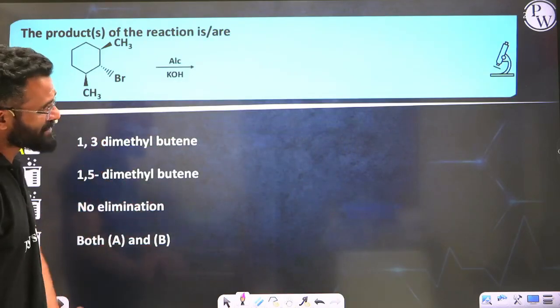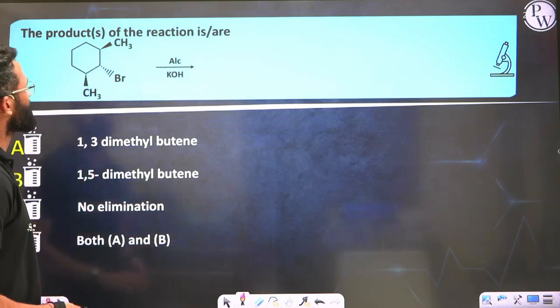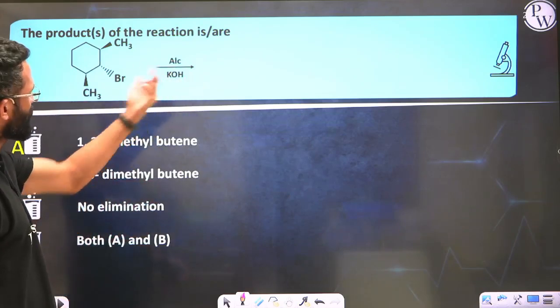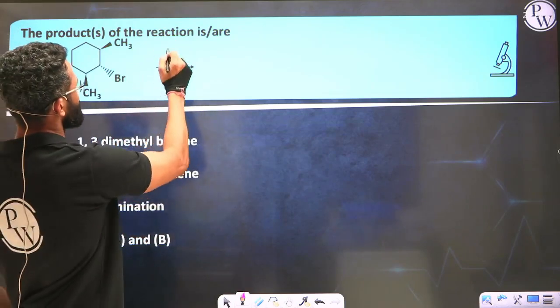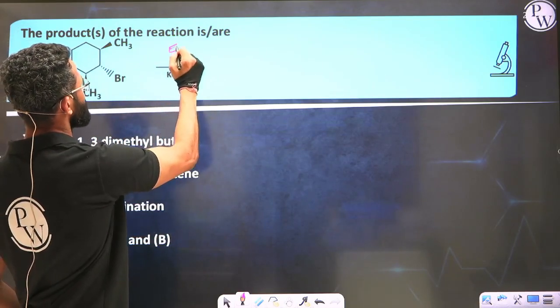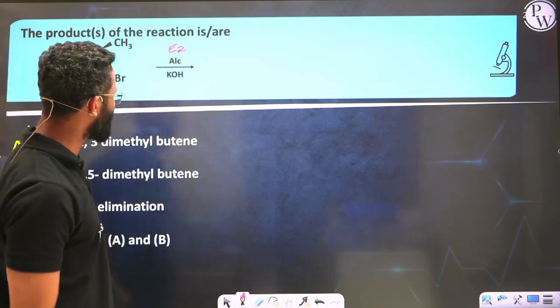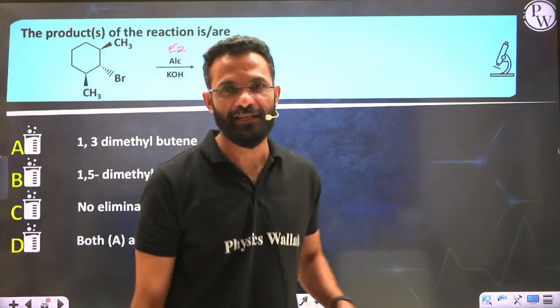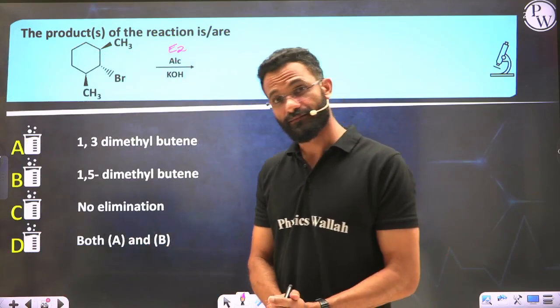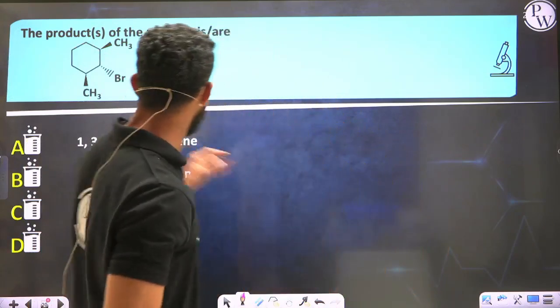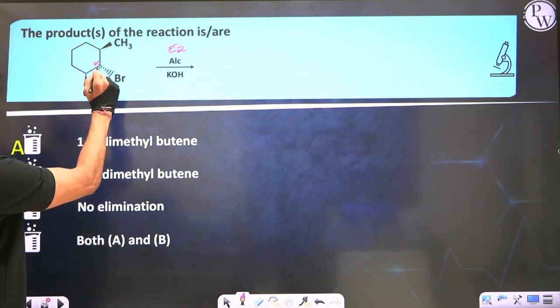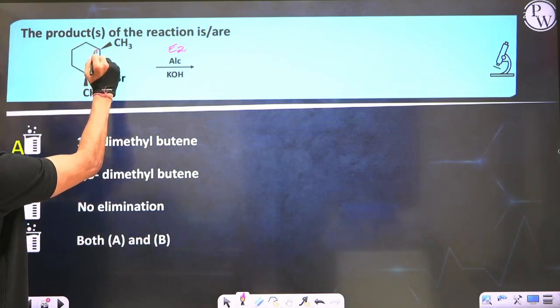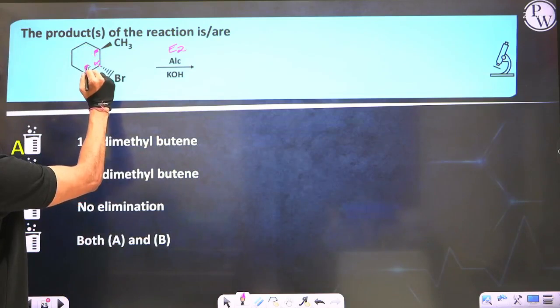And now guys, just have a look at one question. The product of this reaction is, well, they have given us alcoholic KOH. The moment you see alcoholic KOH, this reminds you that it is a strong base. The elimination reaction which takes place in presence of strong bases, E2, is what we have seen just now. Now, the substrate is given. Carbon carrying leaving group is alpha. This is beta. And this is beta dash.